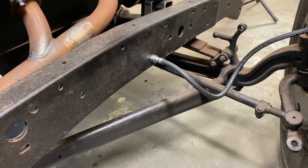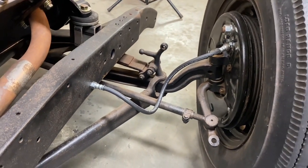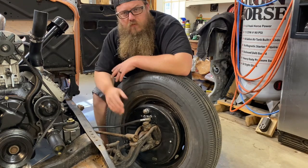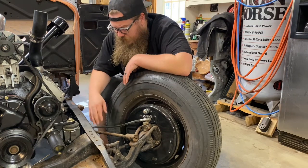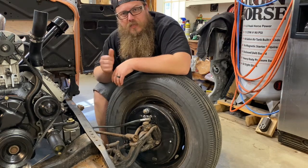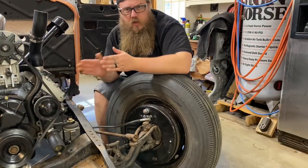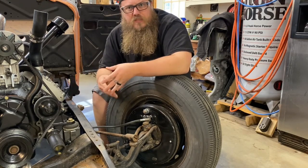These hoses are 39 Ford brake line hoses — stock, not modified. You can get these made at your local NAPA store, or order them wherever you get your hydraulic lines made. You can order right off the website for whoever sells replacement brake line hoses for 39 Ford. These are both stock length. They give you two hoses for the front and one for the back, because they expect the hose to come off the crossmember onto the torque tube and split down both radius arms with hard lines — that's how it originally ran on a 39, and that's how I like to do it.